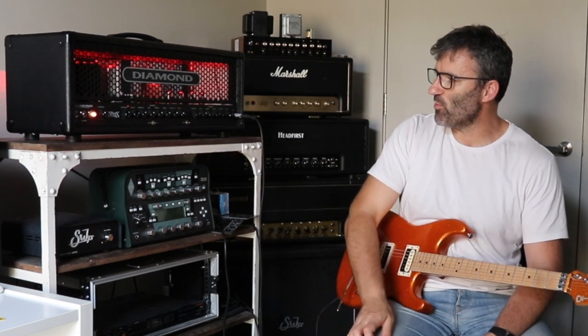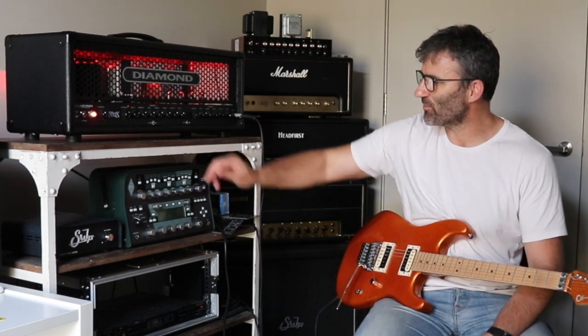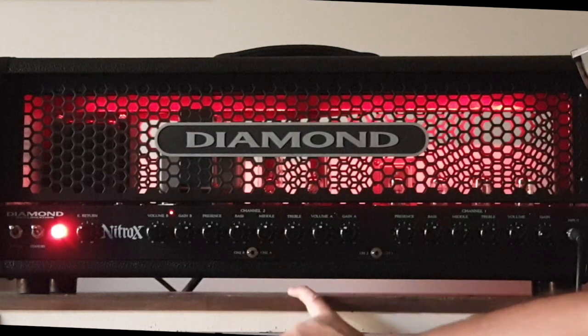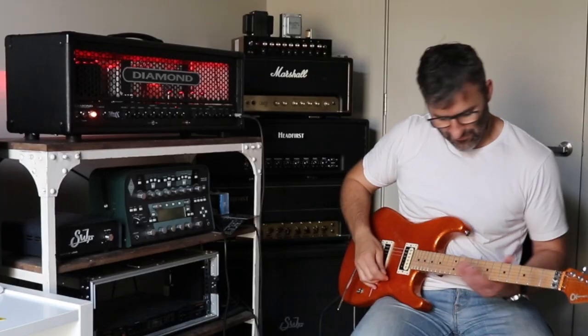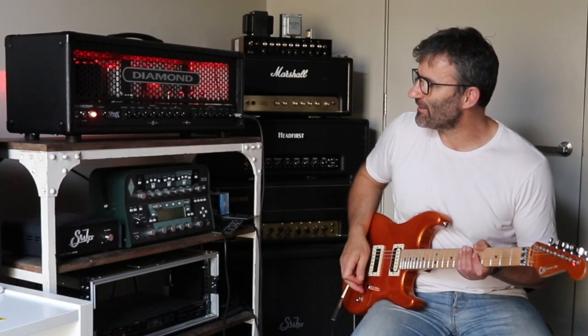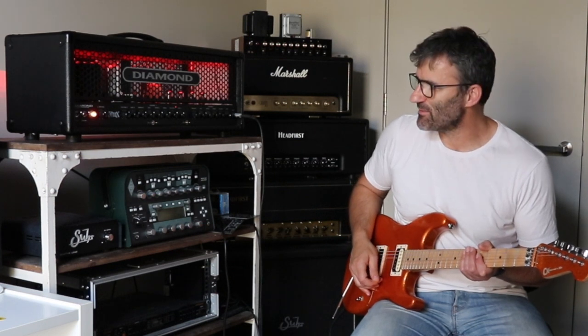You could have the B side set up with more gain and maybe a bit more volume for an onstage volume boost if you don't trust your sound guy or you're playing straight off the back of the stage with no one on the desk out front. You can hear from just the opening piece there when I was playing — it's a pretty saturated amp, definitely in the metal side of things.